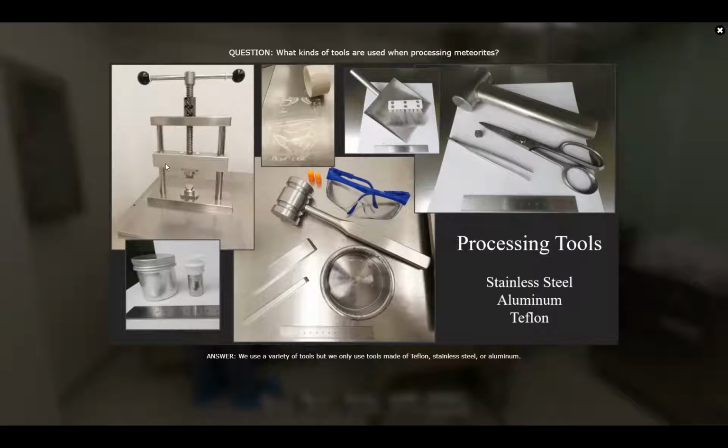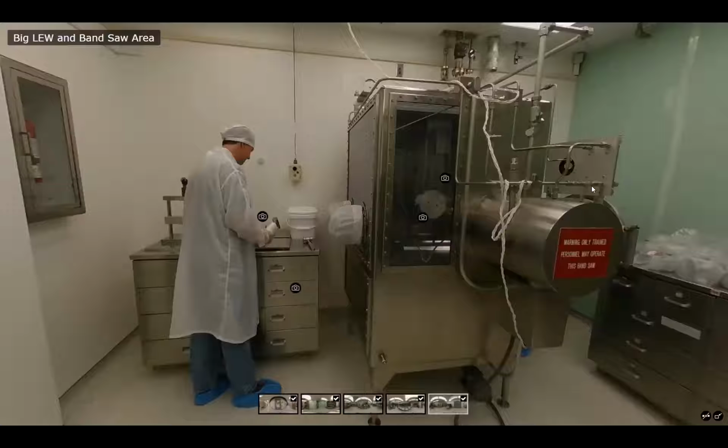So we have to use stainless steel rock splitters to break the meteorites open. We have hammers and chisels and chipping bowls, tweezers. We even have dustpans and little Teflon brushes to sweep up any little debris that comes off when you're breaking rocks open. We have Teflon bags and tape. We've got aluminum containers and stainless steel containers, whatever we need to be able to handle a rock or store a rock. We've got all the correct materials to use for that kind of stuff.